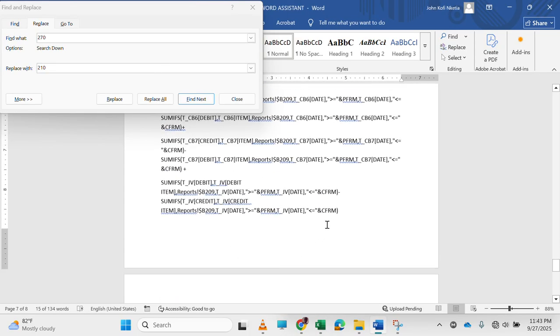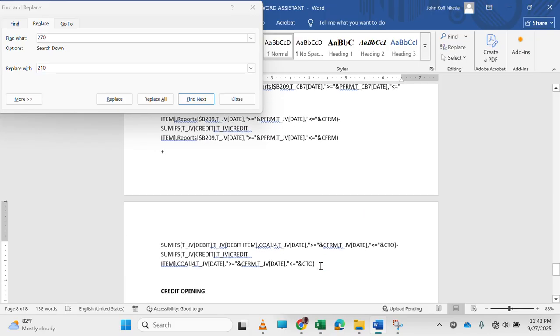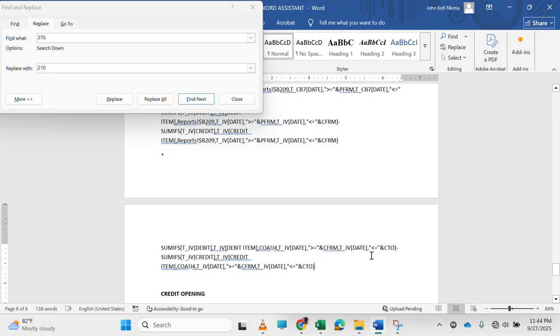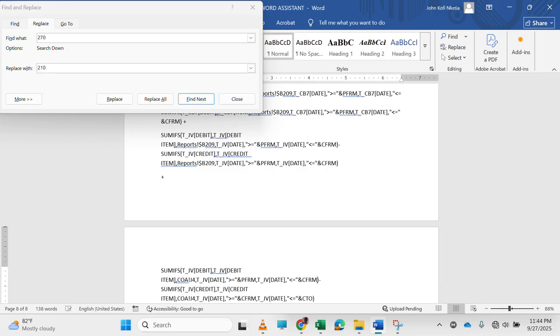So for the opening, it means that we have additional this, and the only thing that is going to change is the from here. Instead of C, we are going to change it with P, and the 2 we are going to change to CFRM.